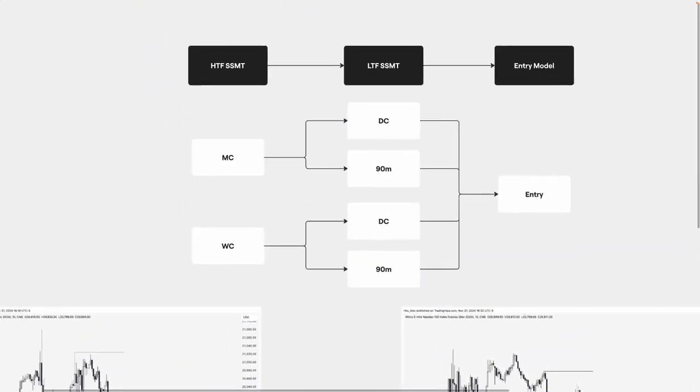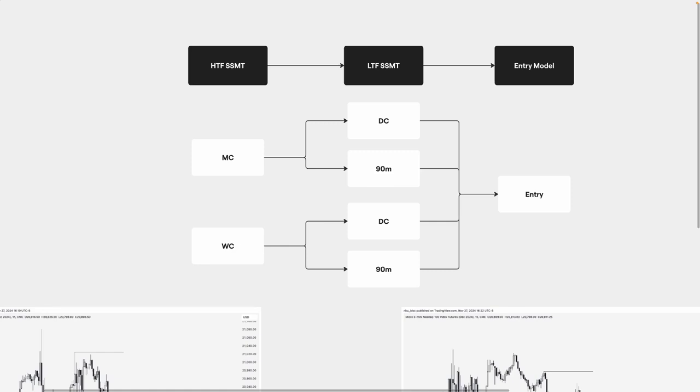In terms of entry models, we can use whatever you want. I personally, I think many of you know, I like my 1-minute precision swing points, but I don't really recommend that. I'd say for most people, just stick with your usual PD arrays, your 2022 entry model, so the market structure shift fair value gap, or an inversion fair value gap, or even like a unicorn entry, which is your breaker and fair value gap.